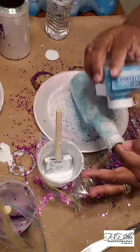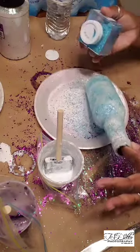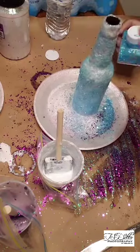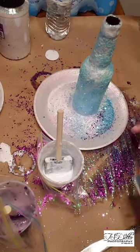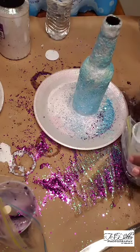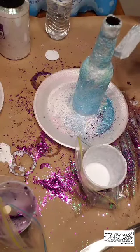The only thing about these little blue glitter containers, again, with half of the glitter missing out the bottom, the only thing about them is that part right there with half of it missing. So I don't want to use too much. I think I might let it dry like this. I don't want to wipe any of it away.